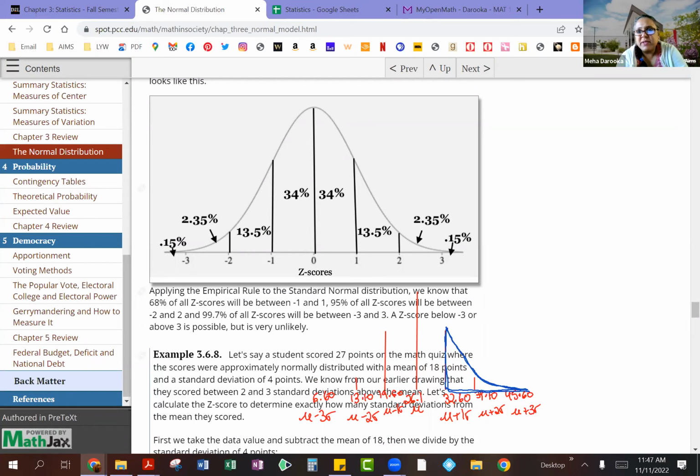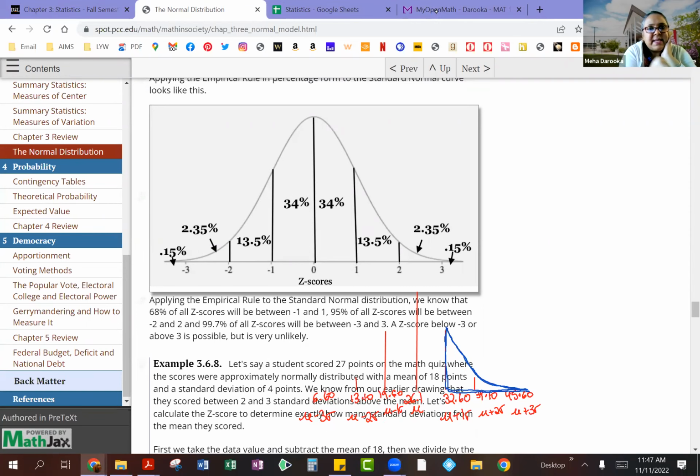What percentage are we looking at? Terry, perfect, very good. So if we're talking about 1 standard deviation above, we're basically saying this is where our 3260 would fall in our example. And they're saying, anything that is above that number. So that of course includes everything in this area.